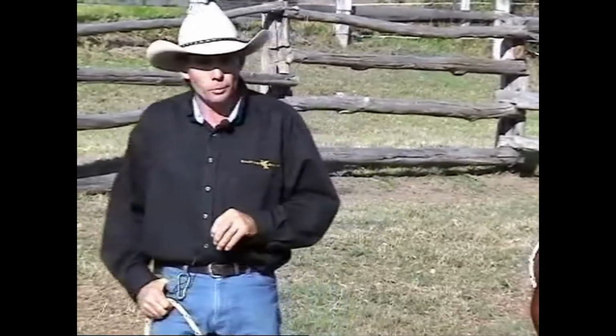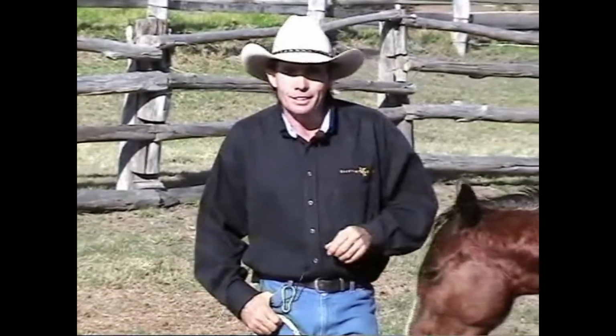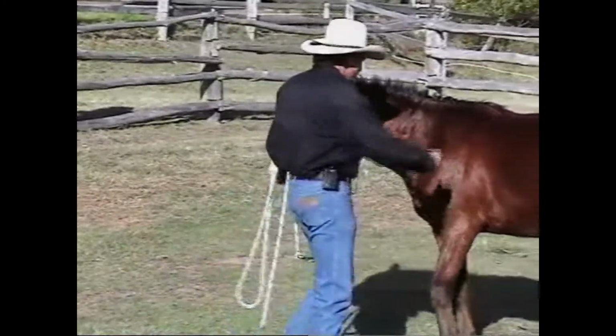It's same as your bridle. When you come to riding your horse, if you need your bridle to be able to steer and control your horse, then he's not ready for the bridle, okay? If you can't ride your horse in your halter, then he's probably not halter trained properly. We'll just make sure again.